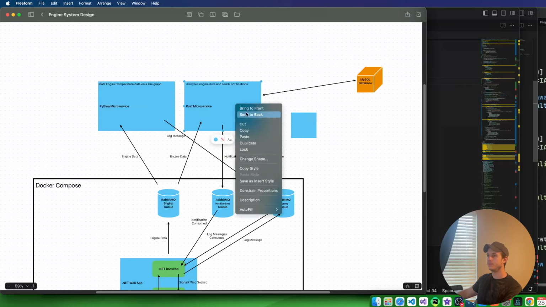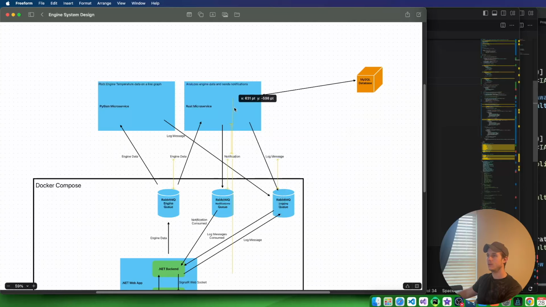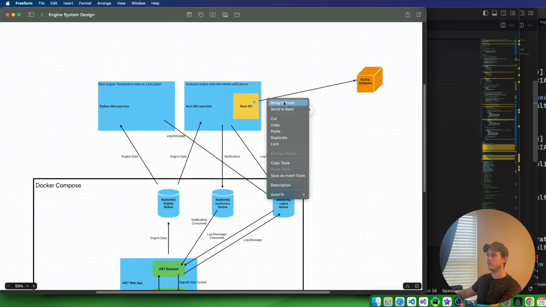Oh, let's make that a different color. Why don't we make that yellow? We'll put that in there. So we're going to represent this as a REST API that's inside of our Rust microservice. And we're going to draw a line to the REST API. And it's two ways, showing you that I can hit the MySQL database.